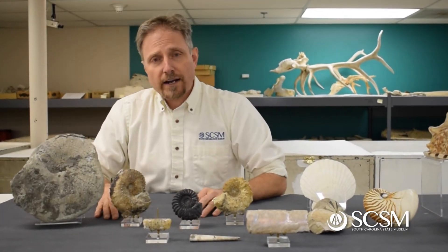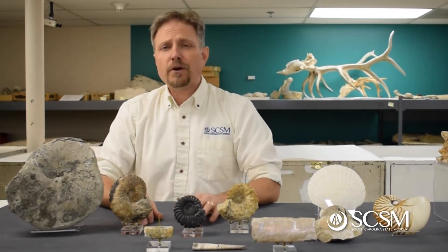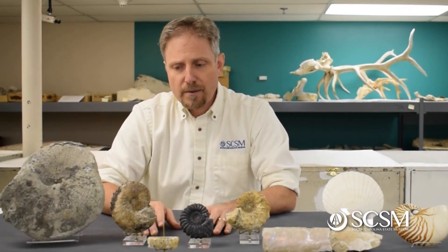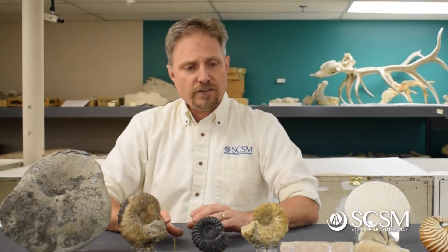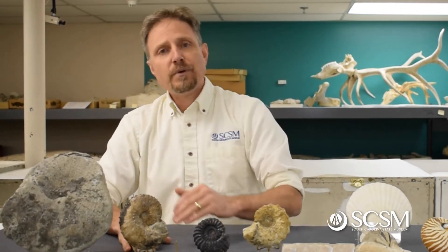Ammonites have a long fossil record going back about 400 million years to a period of time called the Devonian. Nautiloids, relatives of the modern-day nautilus, go back even further than that. They were very common and very diverse during the age of dinosaurs, especially during the Jurassic and Cretaceous periods. The group goes extinct at the end of the Cretaceous — when Tyrannosaurus rex, Triceratops, and Pterosaurs go extinct, so do these ammonites. We're not quite sure why exactly, just this global collapse of ecosystems, and ammonites don't make it into the next time period called the Cenozoic.